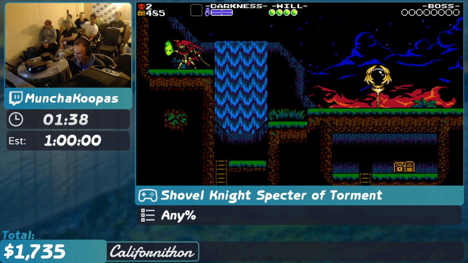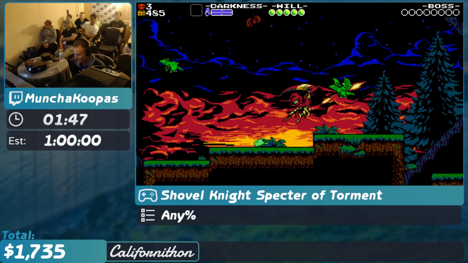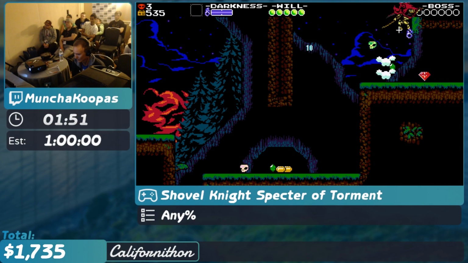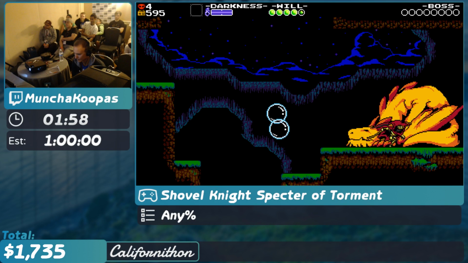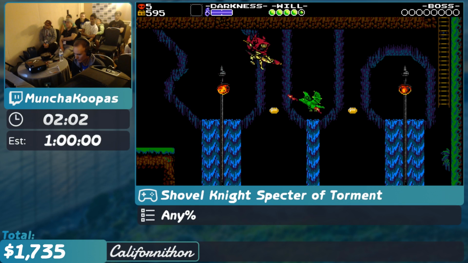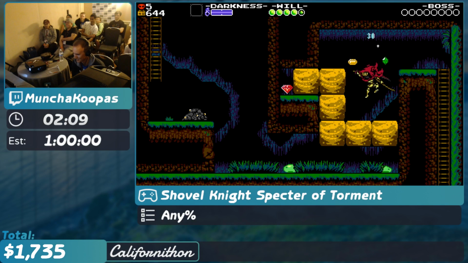The thing that I can say about the Plains is that it's a fun redux that we did. It's got some minor changes to separate it from the original Plains. And it's a little more fast-paced for Specter's mobility. Why are there so many pits? You really know how to make a guy nervous.